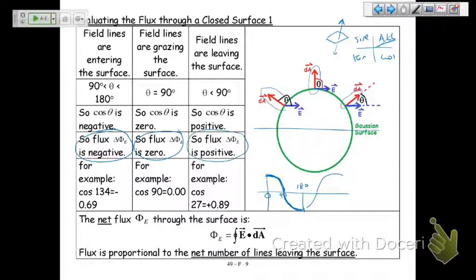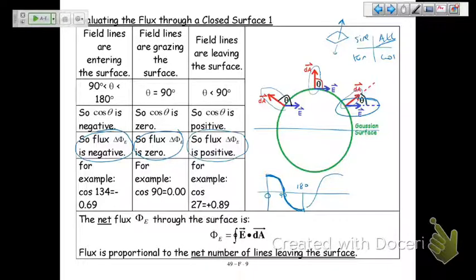Now if we think about it, in this case the electric field line is coming out of the surface. That's how I get an angle which is less than 90. When the area is pointing away from the surface and the field line is coming out of the surface, that angle is less than 90. In this case, the electric field is pointing into the surface, and so my angle is greater than 90. When your field lines are coming out, it's going to be a positive flux. When your field lines are going in, it's going to be a negative flux.